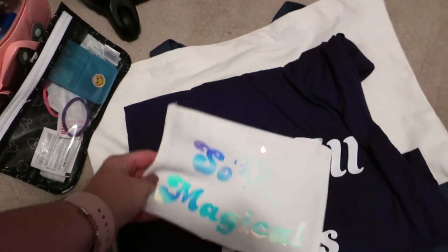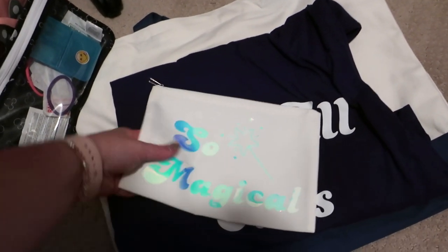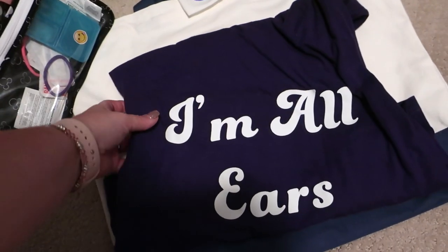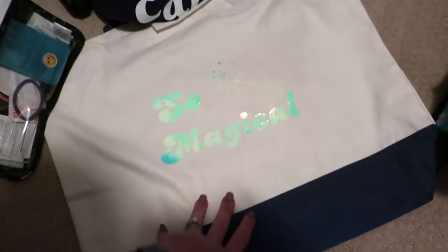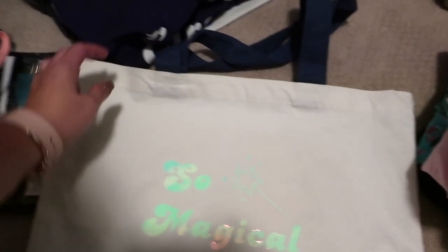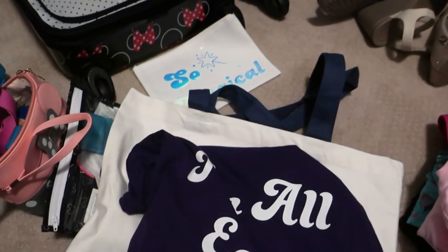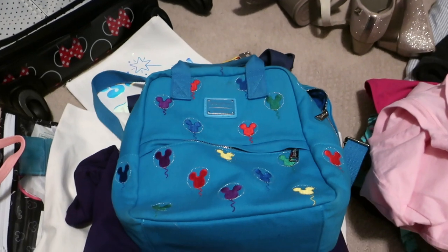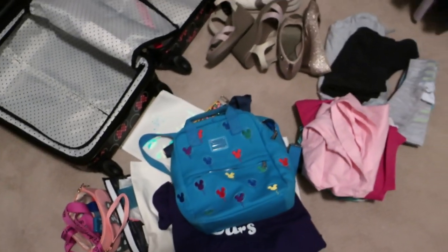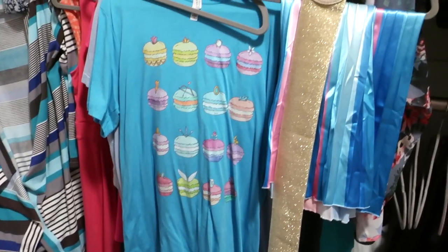For Disney I like using these canvas Loungefly bags, so I'm bringing that one with me. I also have a couple of things I actually made — a 'So Magical' cosmetic bag and an 'I'm All Ears' shirt. I'm going to wear that shirt with a purple skirt and my 'So Magical' tote, which I also made dual-purpose with '50 Years' on the other side. I'm super excited about these because I made them with my Cricut — I'm going to make so much stuff when I get back.